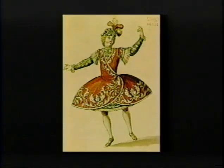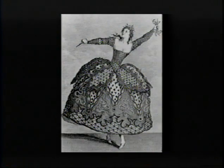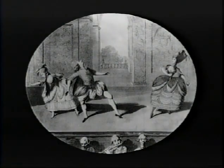Women really couldn't participate in the way men could, in large part because they were severely limited by their clothes and shoes. Women had to wear huge wigs and enormous headdresses, full, heavy skirts up to 6 feet in diameter, shoes with heels, and tight corsets that restricted breathing and bending. Men, on the other hand, wore tights and shorter tunics, providing freedom of movement, enabling them to jump and beat. They got to do all the good steps.